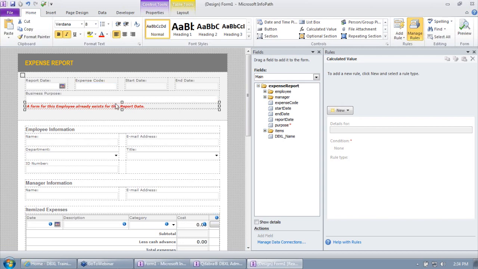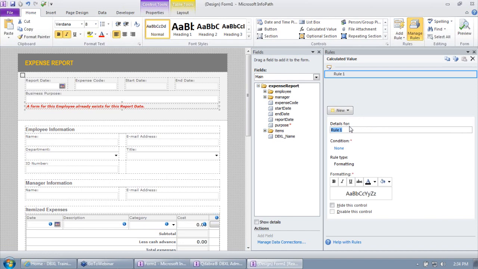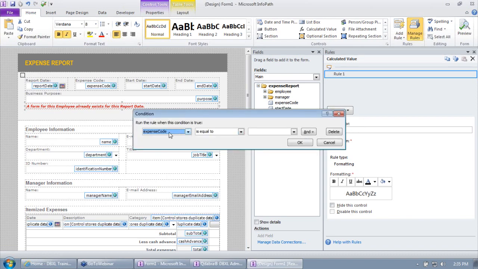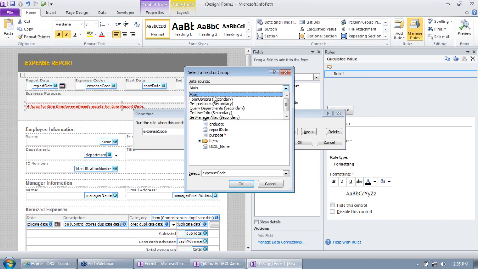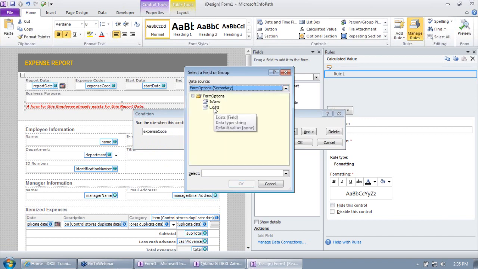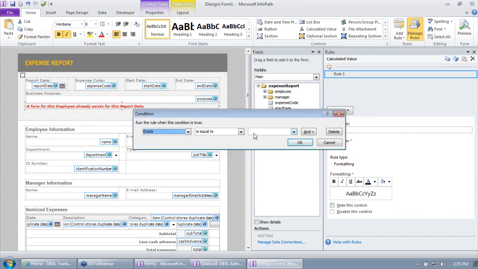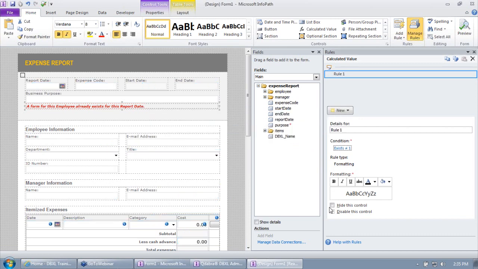We also need to add conditional formatting for this expression box because we don't want to show it all the time. So what we're going to do is we're going to go once again to our secondary data source for form options, and we're going to look at whether the form exists. So if the form does not exist, so it's not equal to 1, we're going to hide this. So we don't want to show the message to the user.